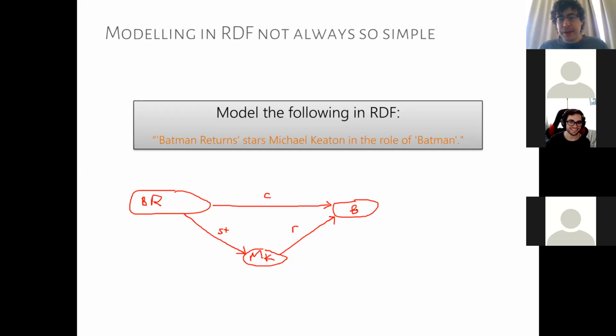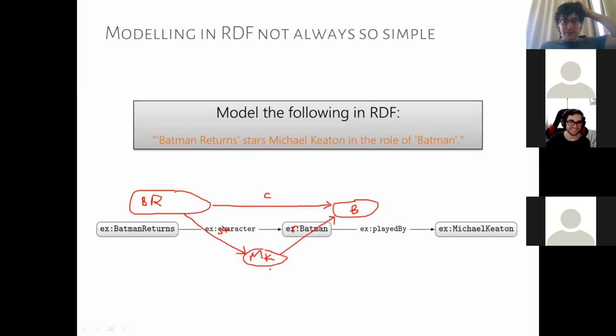Okay, so in this specific case, we know Michael Keaton interpreted this role. We know that this role is a character in this movie, and we know that this movie stars Michael Keaton. So just with this example alone, we're okay, right? Okay, so I did it slightly differently, but I didn't add this stars relation here, which we could almost interpret as being given by this under certain circumstances, right?